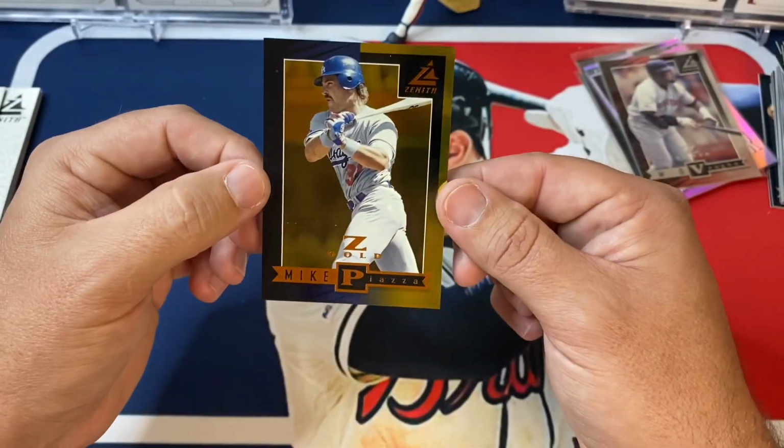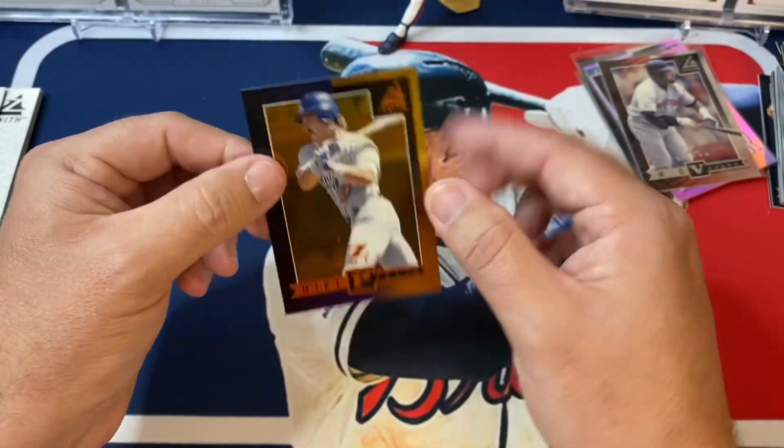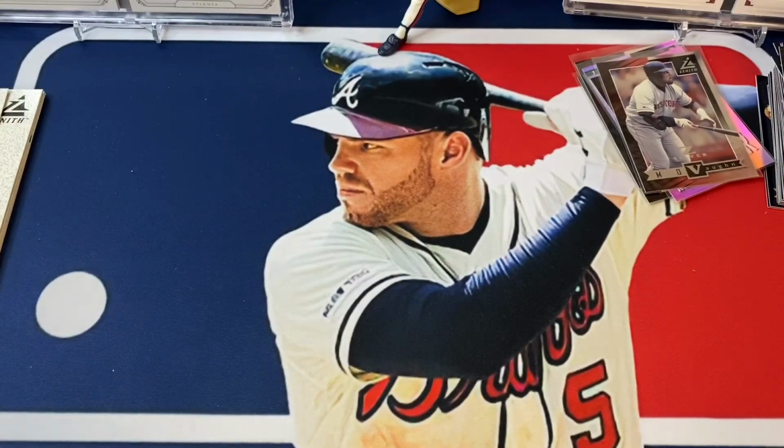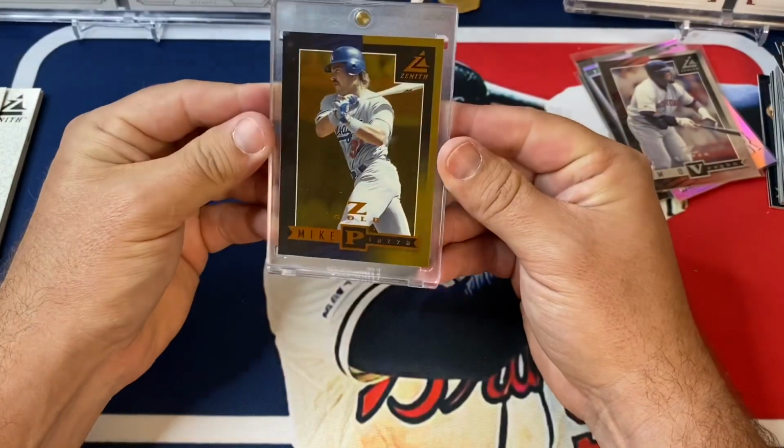There you go. Mike Piazza Z Gold, number 1 of 100. That was worth the box. Very much worth the box. Should put it in a one touch. Old crappy one touches I have. Boo, you crappy one touch. Nah, it's about right.